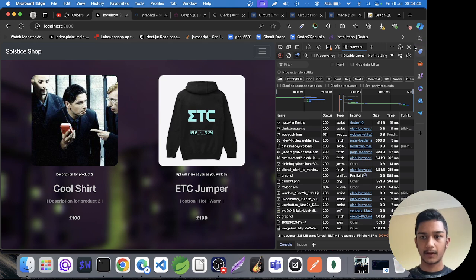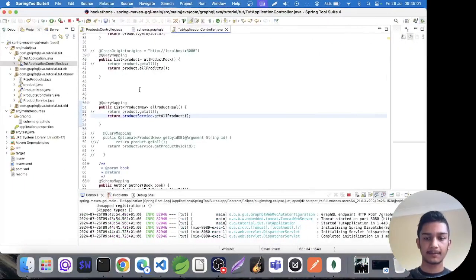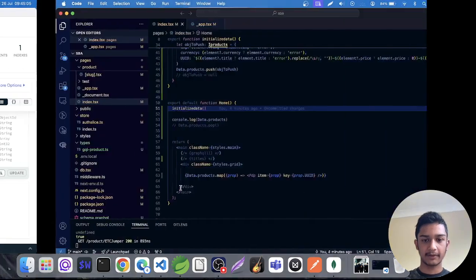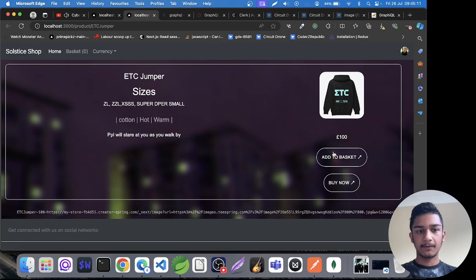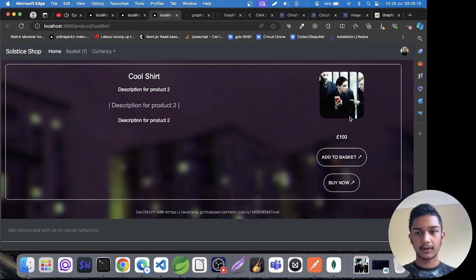Boom. Look at that. Yes, and another 12 sizes became an H2, remember that? H2, yes. So that's a full stack application right there. Add to basket. Let's go home. I want the other one too. Who's this?